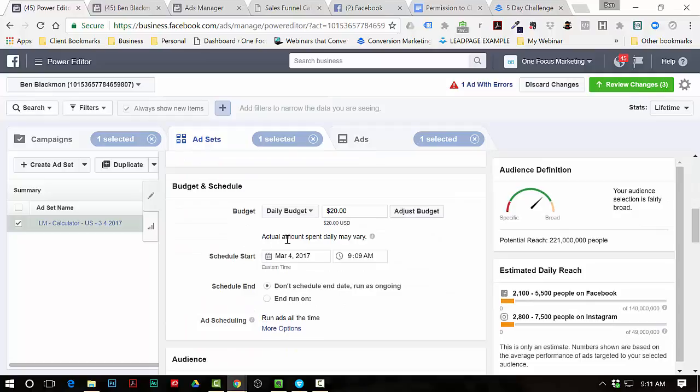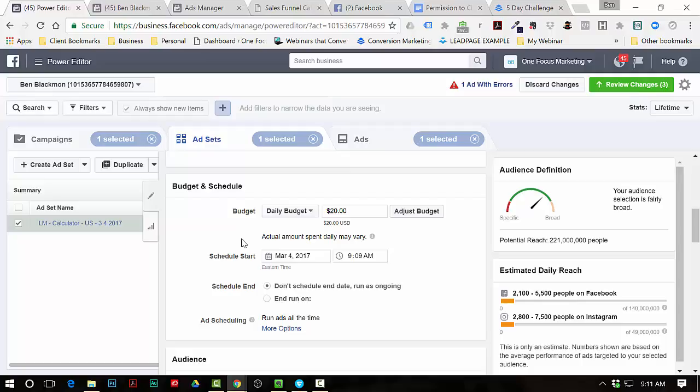And so I scroll down, I enter in my budget amount. So let's just talk about budgeting real quick. Budgeting is a very touchy thing because we're all trying to get the most leads at the least cost. The problem with stuff like this is that you don't always know what it's going to cost per lead up front. Okay, Facebook can do estimates for you, but I found that oftentimes they're not accurate.